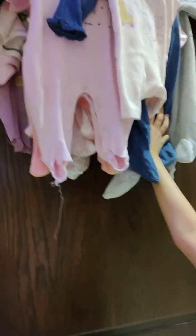Today I'm going to be doing a reborn nursery slash toys room. So let's get started. I'm going to close this until the vacuum finishes. Okay guys, sorry for the background noises, but I can't stop anything. My nanny's cleaning. Basically, here I have my reborn's clothing. I just closed the door on my nanny.